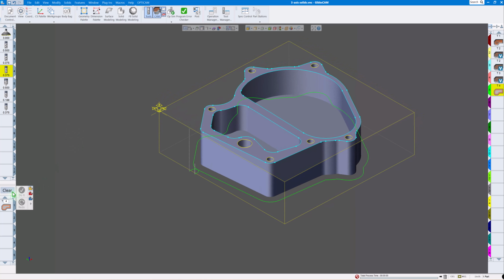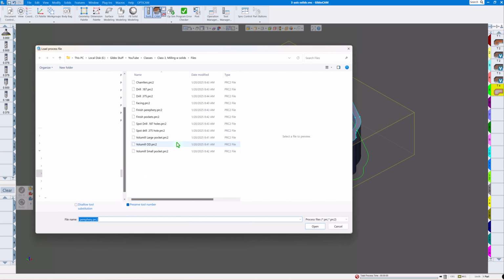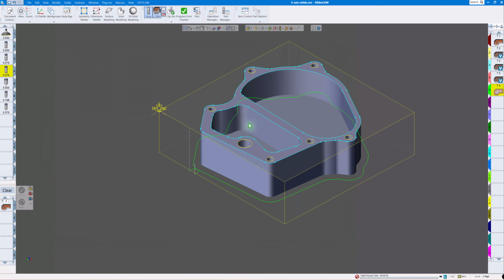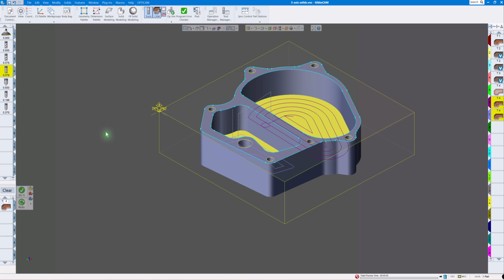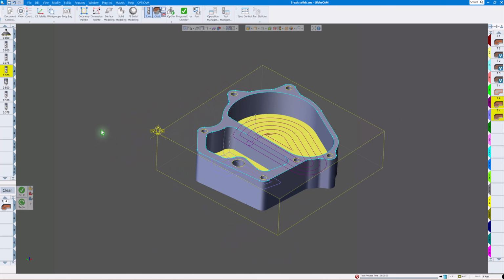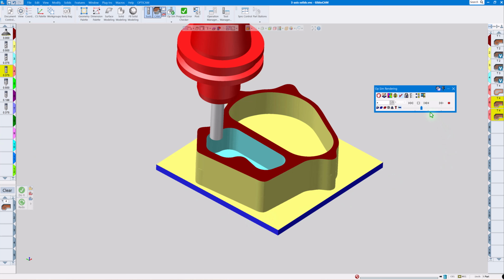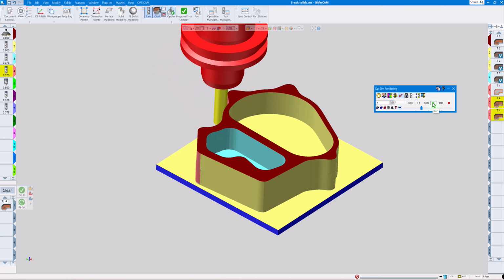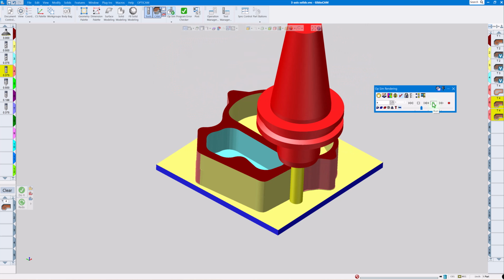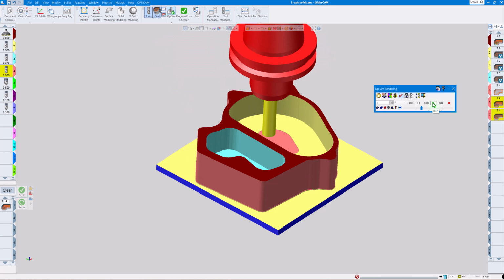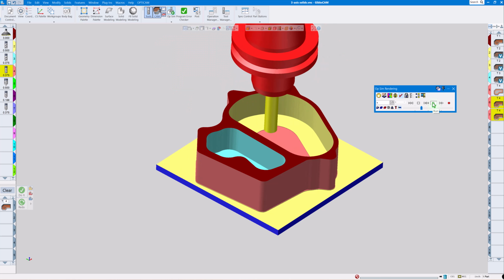Now we need to finish the inside, so I'm going to clear this out, right click, load the process, and we're going to finish the pockets. Okay, so we're going to click on both the pockets there, and we'll click on Do It. And there our pockets are finished. So if we render so far, we can see what we've done. And we'll slow this down. There's the outside. Of course, the inside. Large pocket with a 1/2" end mill.